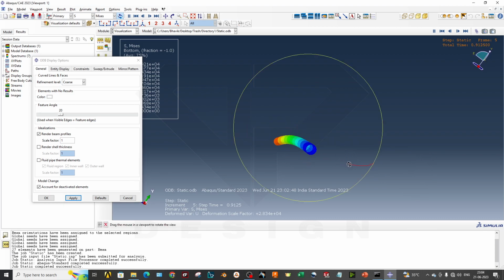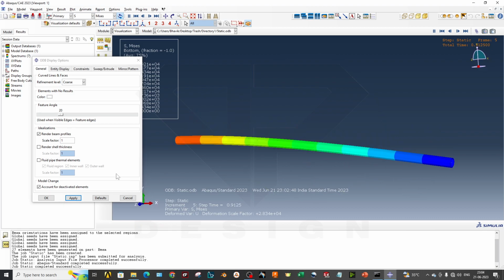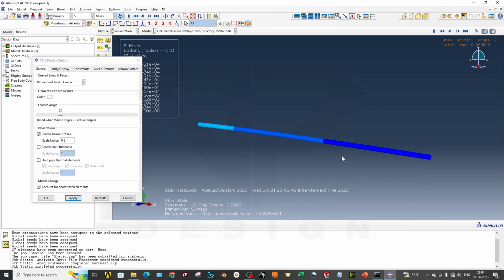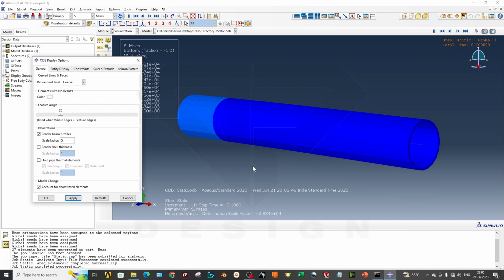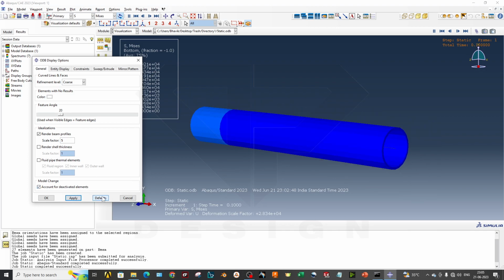So this is the profile I have given in the beginning. You can scale this also. Let's say I want to apply 0.5, to show this very thin, or thick, then I have to apply 5. Yeah, this one is much bigger.